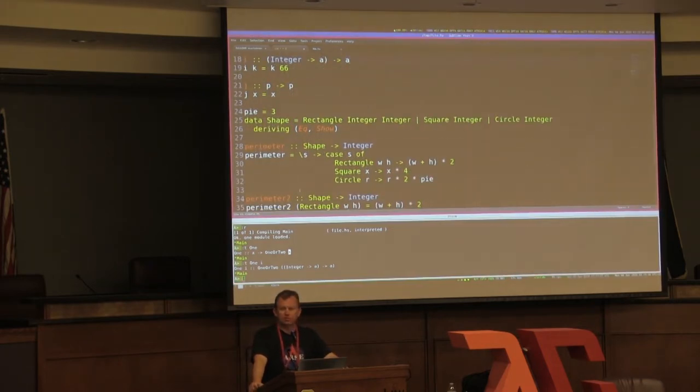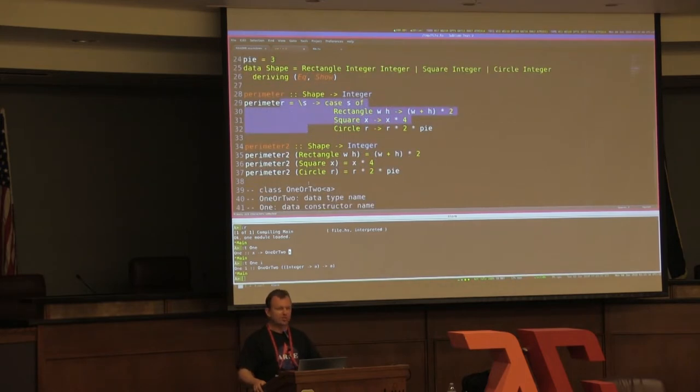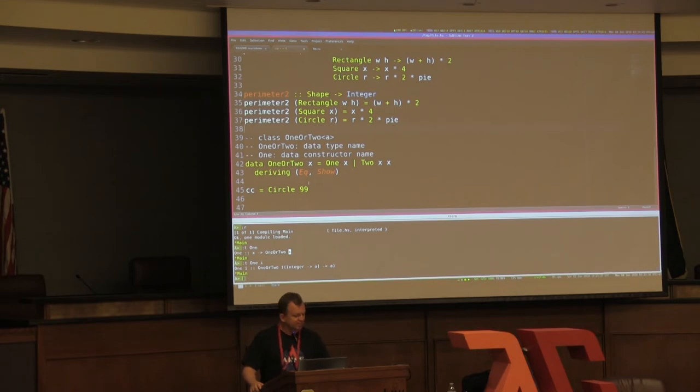All right, how's everyone feeling? We're on time. We're nearly finished. Data types, pattern matching. By the way, I like to give you a bit of vocabulary, because next week you're going to type this into a search engine, you're going to see Greek words again. You go, what was that guy talking about again? Algebraic data type, that's what this is called. All right, so shape is an algebraic data type. We pattern matched it. When you see algebraic data type next week, it's just a data type. Fancy words. Although that's not Greek.